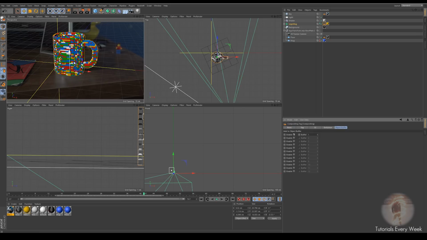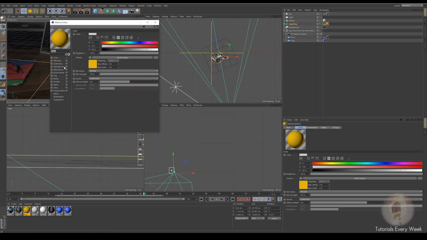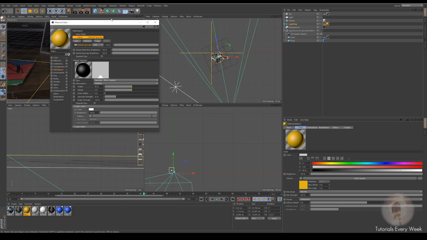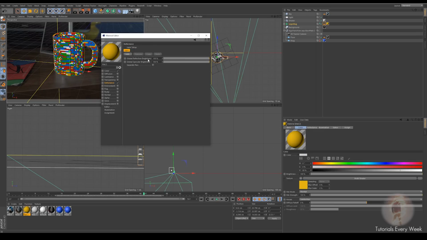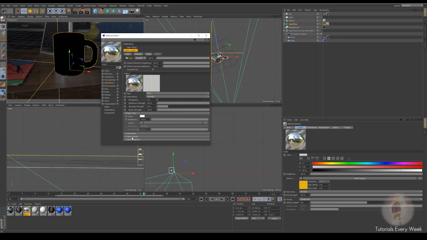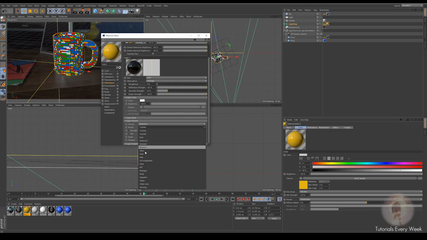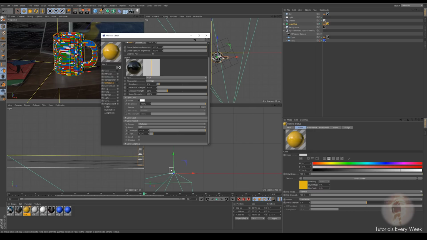Now we want to actually make the LEGO material look a little bit better than just the diffuse. And to do that, we go to reflective. And we're going to remove this one. And we're going to add a GGX again. Change that to dielectric. Change the custom to ETA. And then increase the roughness just a little bit. This is not the best way to do LEGO. It's a quick kind of way to make it look real. It doesn't look just as real.